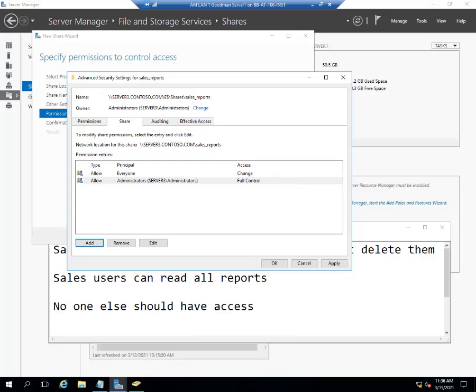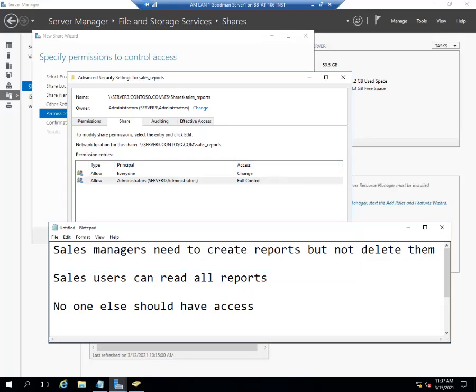Why would we allow everyone change access? I thought it would only be read. That has to do with permissions. Yeah, because that's the permission tab. Share is letting people actually make a connection. And you limit only on the permission tab. If you block everyone, then the managers would not be able to create reports if you set everyone to read.